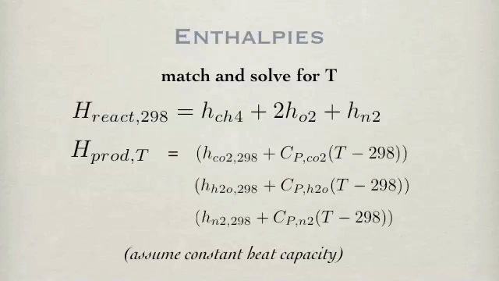However, the temperature of the products, i.e., the adiabatic flame temperature, is not known, and this has to be solved for. The main problem is that the heat capacity is also a function of temperature. However, if we assume an average heat capacity, then we can have one linear equation with one unknown, T.